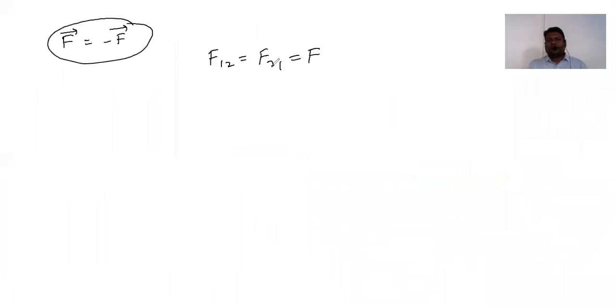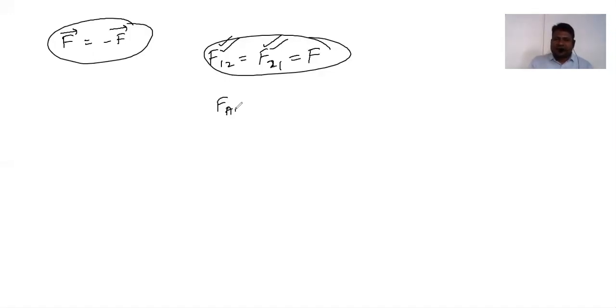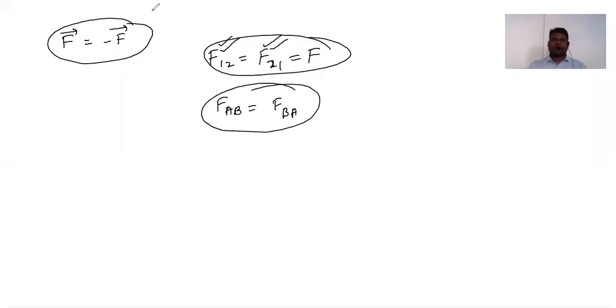In book they have written like this. Okay. What they are trying to define that कि F12 कहो या F21 कहो, magnitude तो F ही रहेगा. They are trying to do this. In the book they have mentioned like this, but in the competitive books you'll get like this: F12, F21. Okay. Or else they will write like this: FAB is equals to FBA. ये भी हो सकता है. Okay. चलो. So illustrations of Newton's third law means examples.